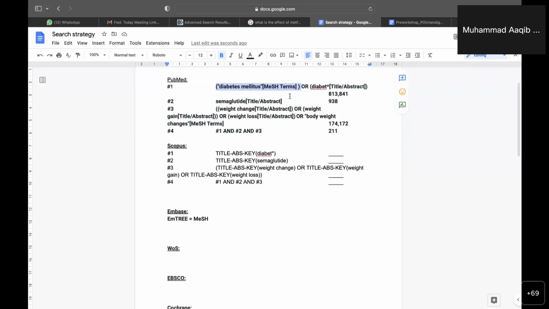Would the MeSH term be the same for Scopus and PubMed? No, sir, it is not the same. It may or may not be the same, because this is something that has actually been done manually, the thing which librarians use to sort different articles. So this changes from database to database. The MeSH equivalent that we have in Embase may not be the same. Diabetes mellitus is a common thing, so it may be the same there, but for body weight changes, they might actually have just weight changes or some other term.